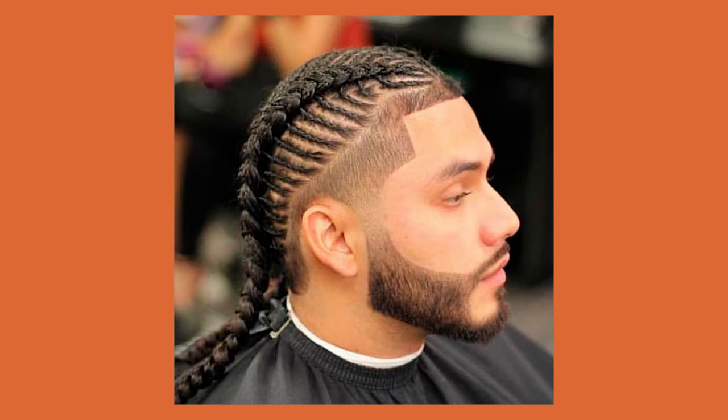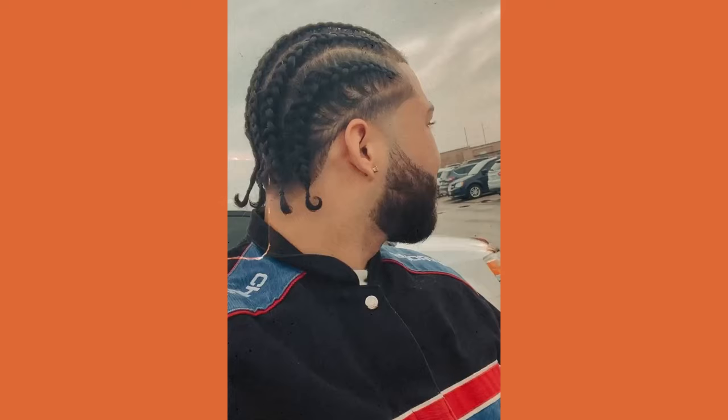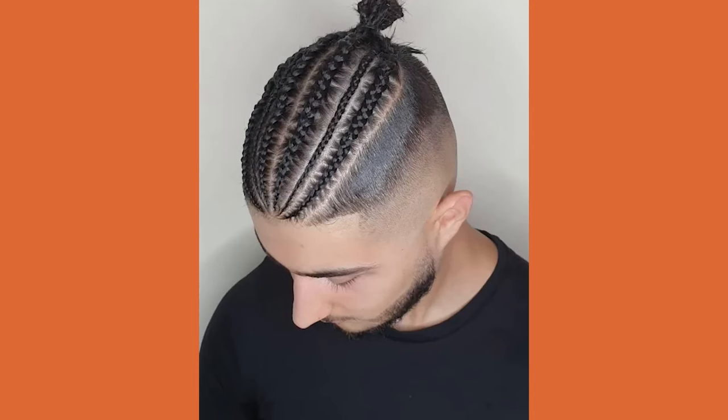If you prefer a cleaner look, straight back braids are a fantastic option. It's especially appealing for those with facial hair and a strong hairline, as it draws attention to these features. It's eye-catching, clean, and very fresh, and can be customized to suit individual preferences and face shapes. To achieve this look, it's important to grow out the sides and back of the hair, which creates a more natural and seamless appearance — unlike the hot top braids that were popular in 2015-2016. Drake is a great example of someone who rocks this look even with shorter hair. Using braids can actually help your hair grow a lot faster, but give your hair a few days rest in between braids to avoid damage.